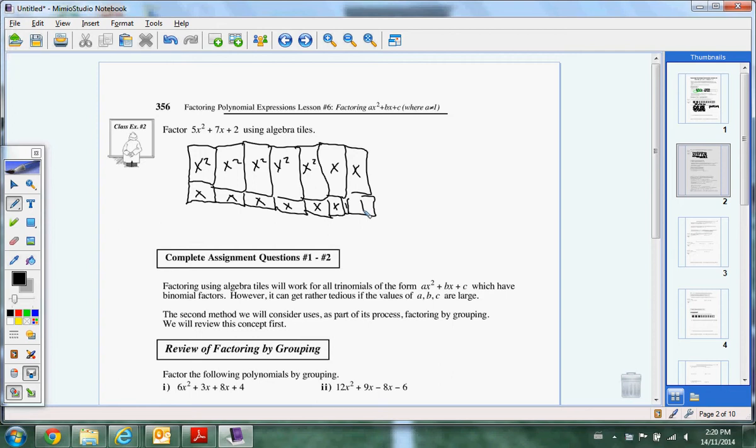That's how it would fit in terms of a rectangle-ish. So, we have x, 2x, 3x, 4x, 5x, 6x. Oh, nope. Let me recount that here. We have 1x, 2x, 3x, 4x, 5x. So, we have 5x up here. And then we have 1, 2. So, 1 and 1. So, we have a 5x plus 2. And then going the other way, we have an x and a 1. So, there it is, factored with the algebra tiles.